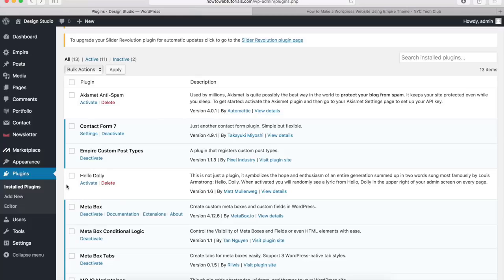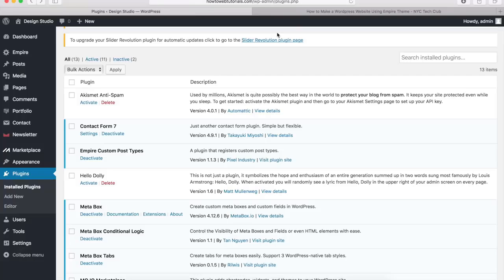And on the left hand side, you should see some additional tabs now that we installed our plugins, and we're going to use these tabs a little bit later as we make our WordPress website. So before we move on to show you how to search for plugins on your own, what I want to do is just download and install some premium plugins that we need to make our WordPress website. So I can provide these to you for free.